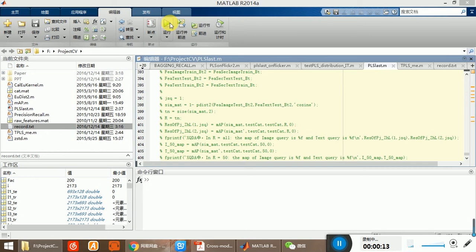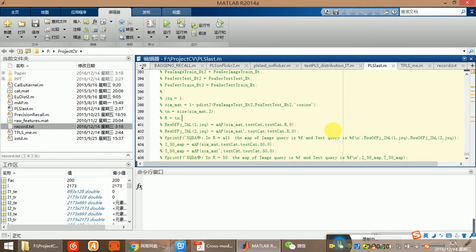Now I'd like to run my code, and you can see the process. After running, I have two indices that always appear in pairs. The first one is the dimension, which shows how many dimensions have been calculated in my model. The sum of the dimensions is 200. The second one is the number of iterations. As you can see, I have set the max number of iterations to 100. So if it doesn't fulfill the condition to stop, it will run 100 times for each dimension. I will show you the results that I have run on my computer.